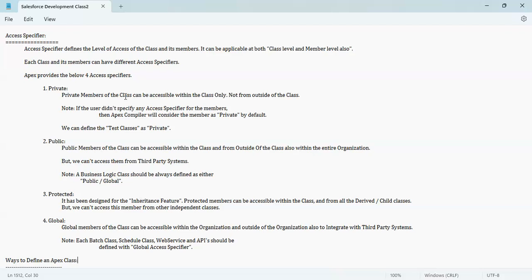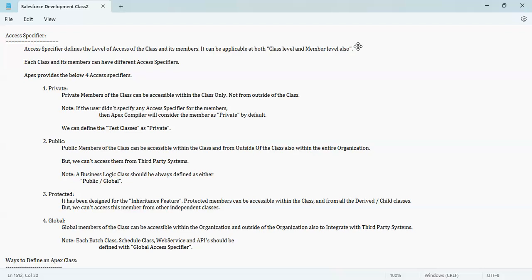When I say class, only a few features of it can be accessed, but members can have their own access specifiers also. There are four types of access specifiers in Apex: private, public, protected, and global.